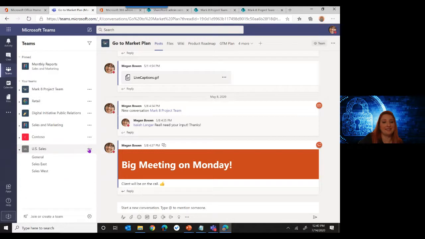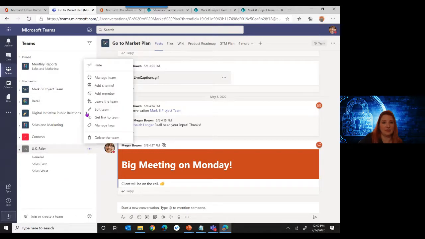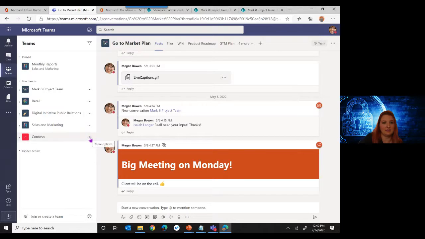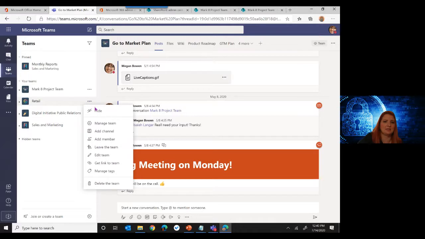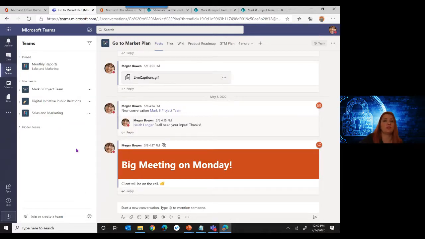As far as the teams themselves, Jeff, I'll address this real quick. Yeah, we can hide these guys. And it could be, we don't really want to go through an archive process, but gosh, we've got so many teams, I'm tired of seeing them all. Huge fan of hiding teams. And then notice alphabetical order. Every once in a while, I'll pop open my hidden teams inside of my paid group teams. There's probably about 50 of them in there, and I just scroll to see if there are any notifications that I need to pay attention to, maybe where no one at-mentioned me, but they mentioned the team. I go take a look once or twice a week.